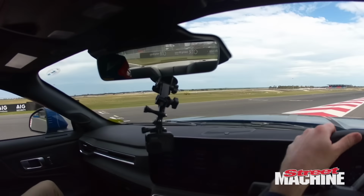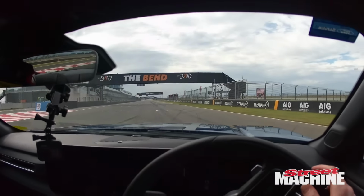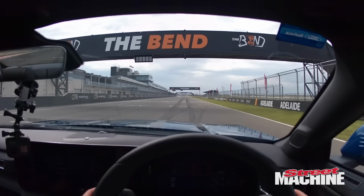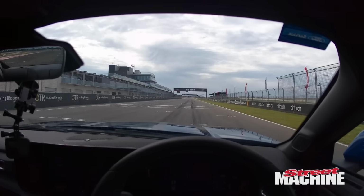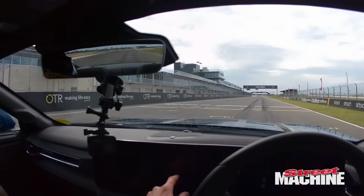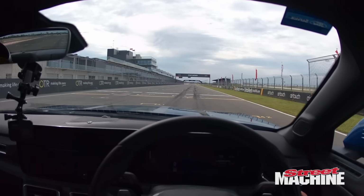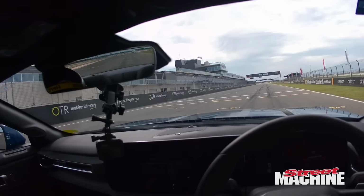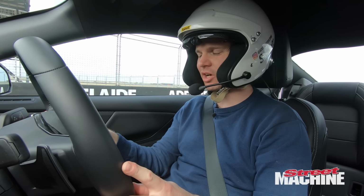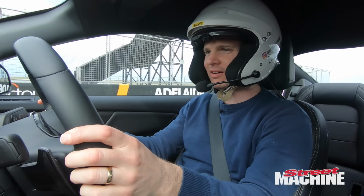You can do all sorts of different types. Track race lights, so your five lights and go. But we've got drag race lights, which will come up, the Christmas tree will come up in the cluster. So what we do is pull it up, and then we just come to a stop, press start. And now, we've got pre-stage, press OK. When I hit stage, it'll give me a countdown, and I've got to try and get the green as quickly as possible. So, okay, then still spool it up. 1, 2, 3. There we go.